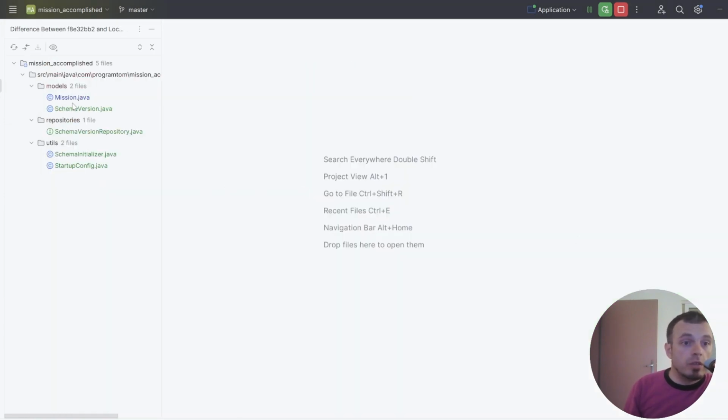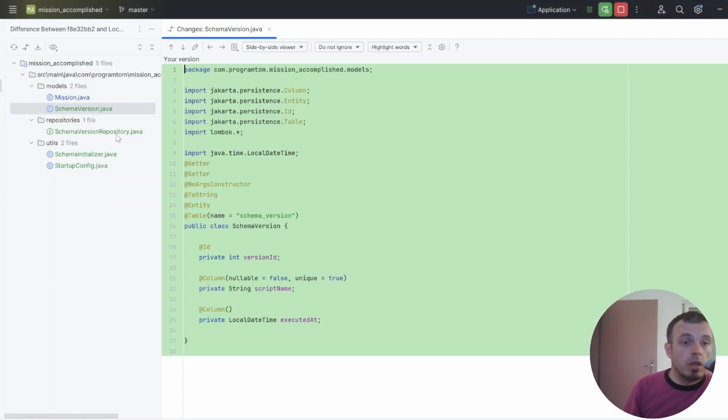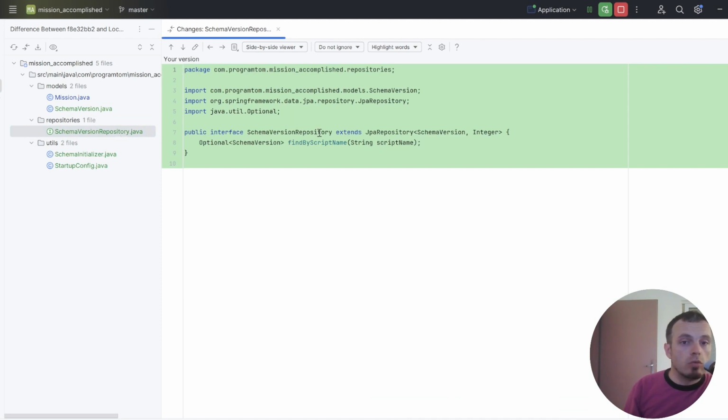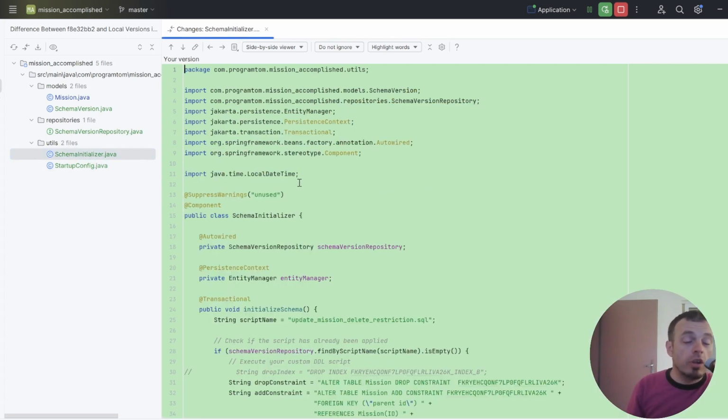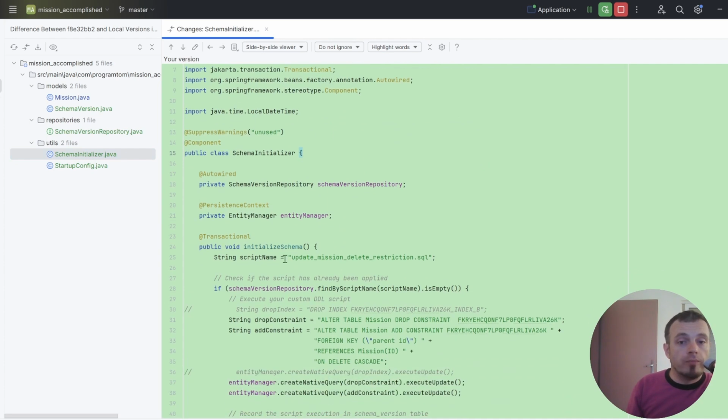So besides the scheme update, the code also includes a find script. So on Spring initialization, it is executed only once as scheme initialization. So for now, for this small application, I'm hard coding this.